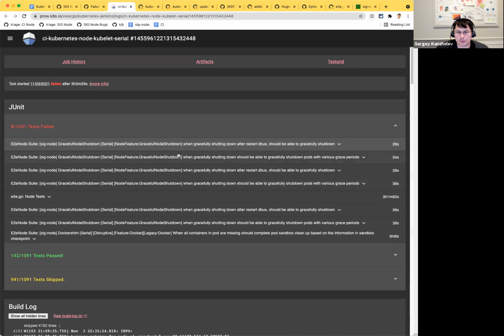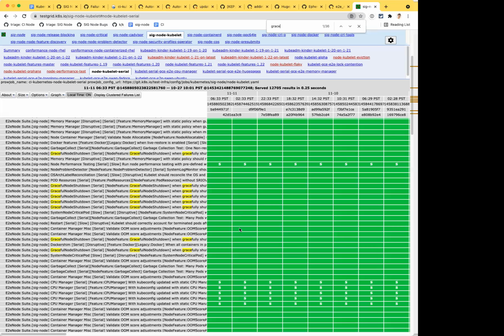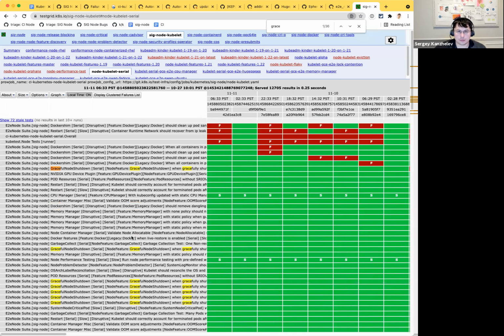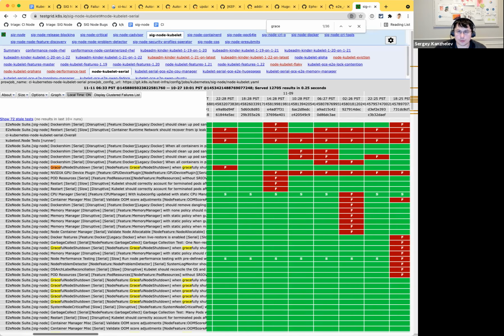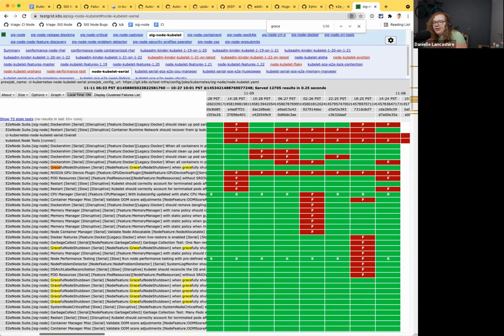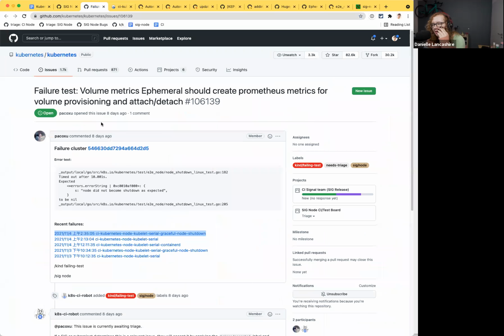So it only points to graceful termination, graceful shutdown, and this legacy Docker thing. I'm not seeing it there either, and it's all green now. Graceful shutdown was green for a very long time. I think this was one of the tests that, when I was debugging, was only broken because dynamic kubelet config was broken.